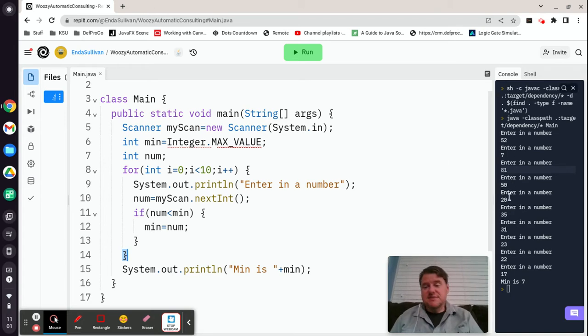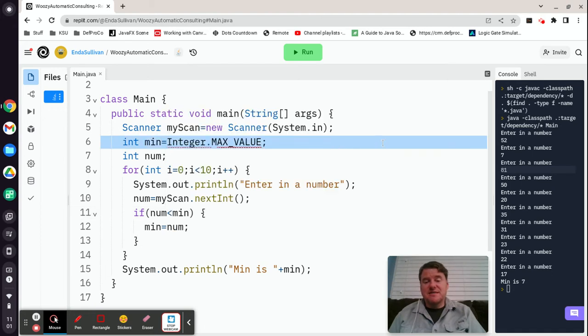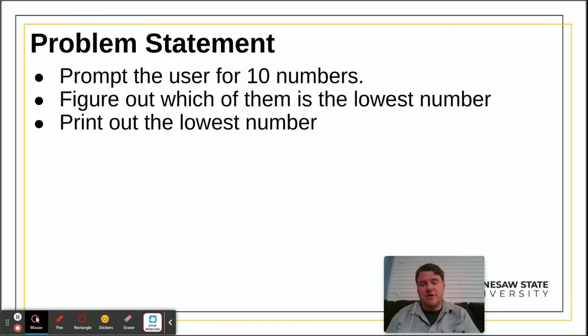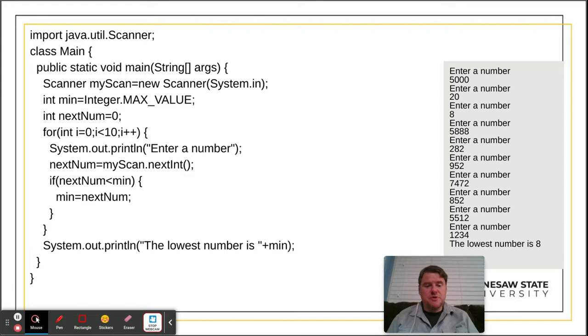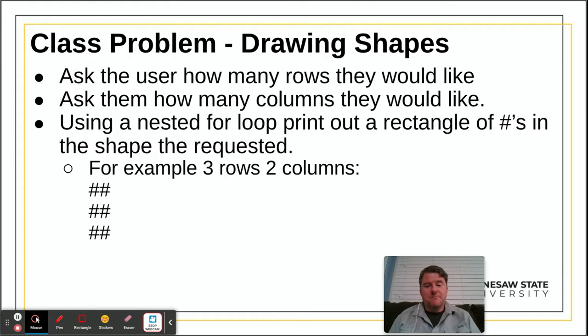You can see the same thing's going to happen in all the other ones. It's going to see, is 50 less than 7? Is 20 less than 7? Is 35 less than 7? None of those are less than 7. And so when the loop ends, min is equal to 7, which is what we would have expected. So this one was a little tricky, mostly because you'd need to set min to a really high number, and you'd probably have struggled with what number exactly. Max value is not something we talked about before, but that's a handy little trick. There's also a min value, which would be negative 2.5 billion, if you were trying to do something similar in the other direction. And as usual, there's some code that is pretty similar to what I just typed, and does the same thing.